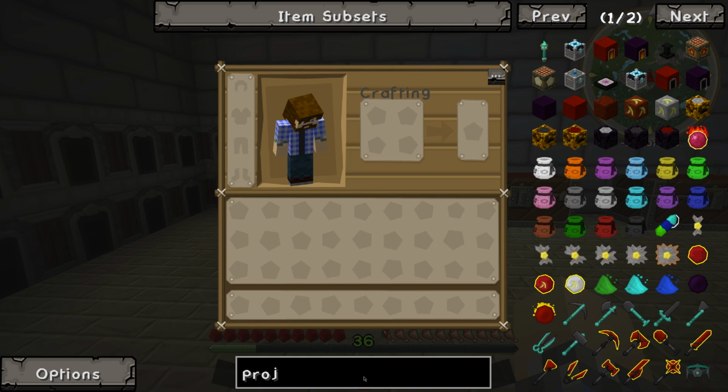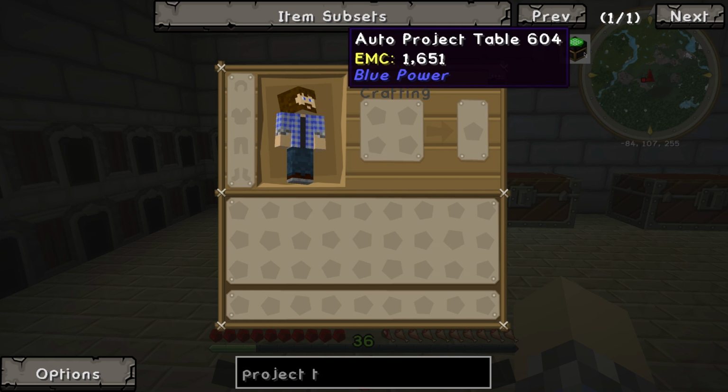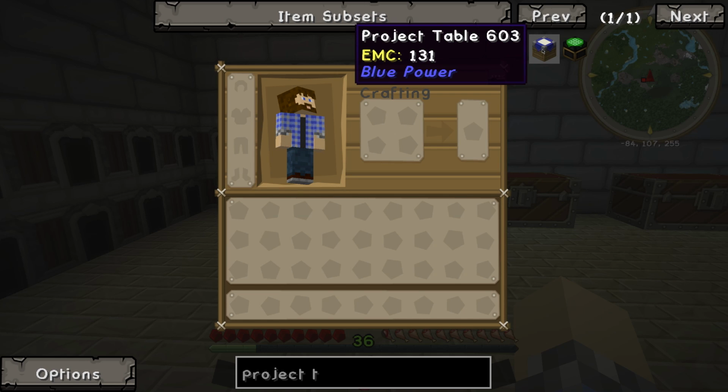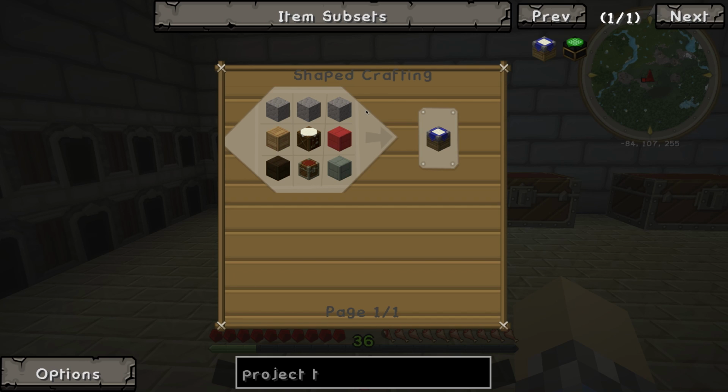I wish I had built one during my, let's see, project. There it is, right there. Don't get confused with the auto project table, which is also useful, but today we're just looking at the project table. I really wish that I had built one of these during my prelude episodes, but unfortunately, because it is a modded item, I had to save it for this. So take a look at it. The recipe is very simple.